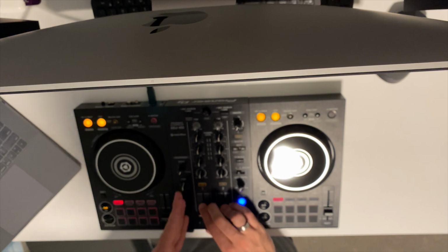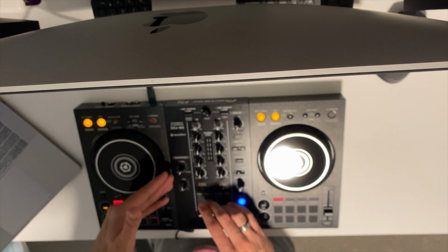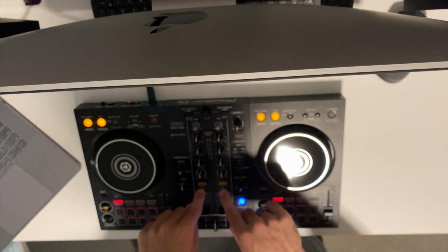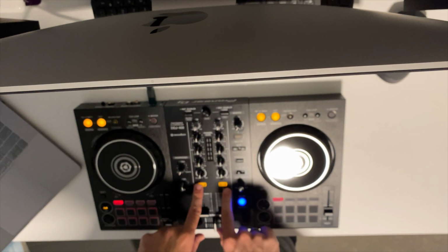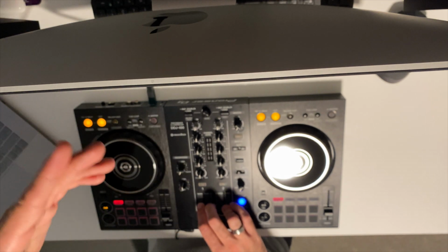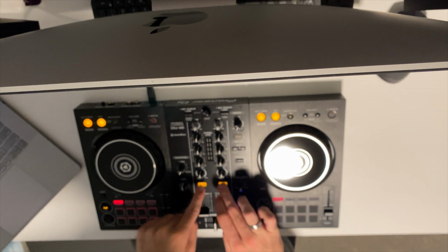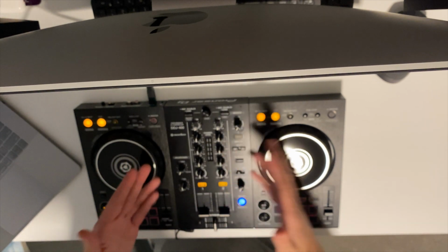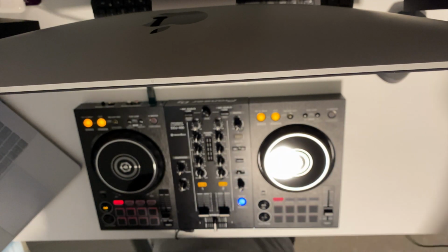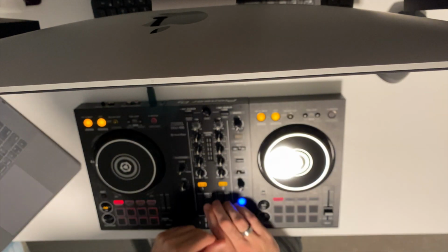Skipping over here, you have headphone controls, 0 volume, 100 volume, and then you have sort of the mix. So the mix is essentially, is it on the cue points, which is the 2 tracks, or is it the master, which is what's going out to the PA or to the crowd? So of course you would use the cue headphone setting if you want to just be listening in your headphones and not necessarily playing out the next track to the audience, but you can still line them up.